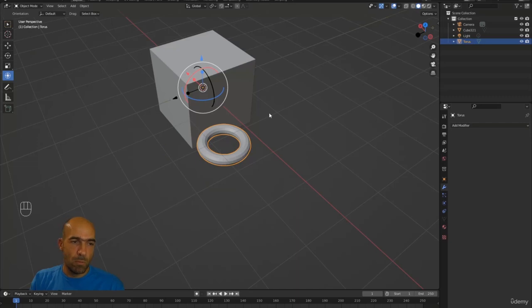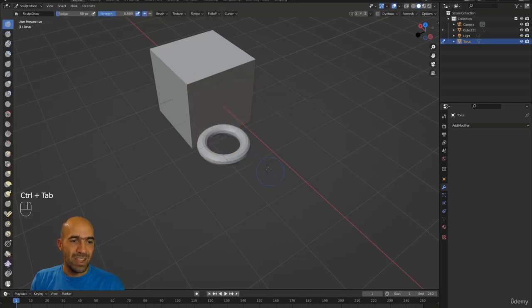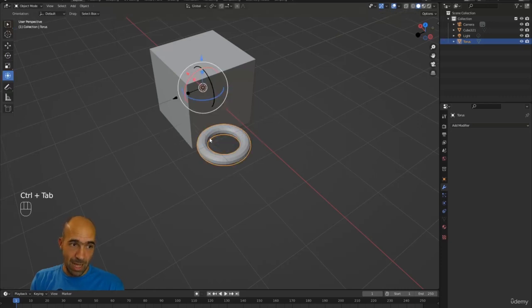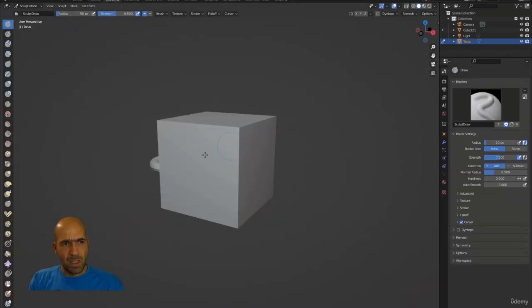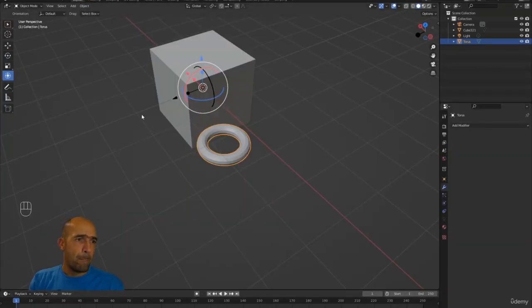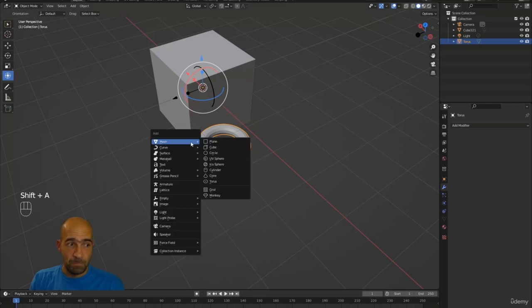I always switch between sculpting mode, object mode, and edit mode. You just have to get used to it, because in the regular Blender you cannot create anything inside sculpt mode. Not anything, but you cannot add a new object, for example, a new sphere I want to add here. I have to Control Tab, go to object mode, or here from sculpting I have to go to layout.